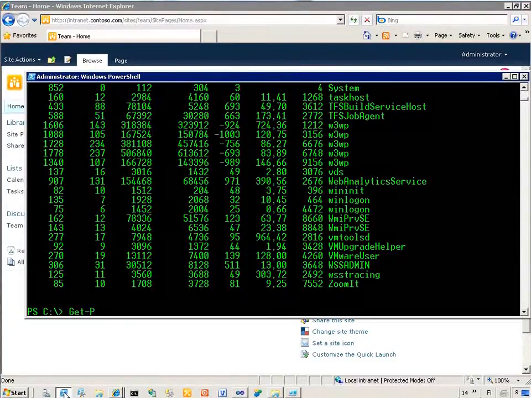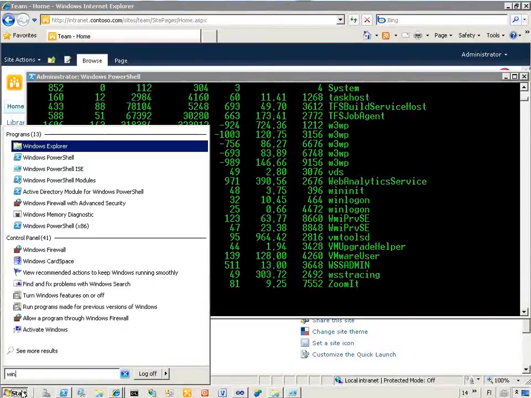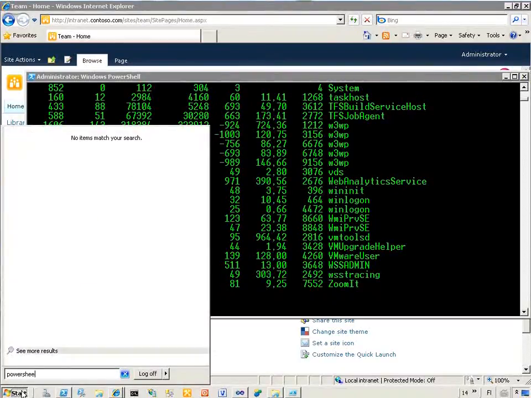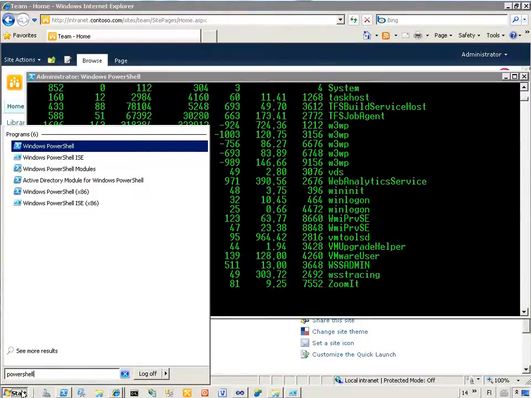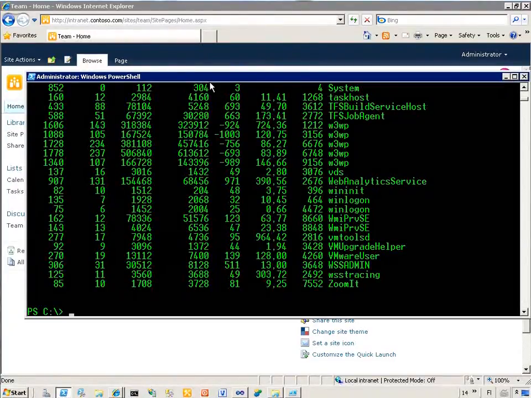I've already opened up the PowerShell command line tool, which is available within Windows, and there are a few different options available. There's Windows PowerShell and Windows PowerShell ISE, which basically means the editing tool for PowerShell scripts. I'll show what that's all about also during this demo. And then there are different options for x86 and 64-bit environments. But the whole idea of PowerShell is that we have a more powerful scripting environment, so we can, for example, list these different functionalities more efficiently.